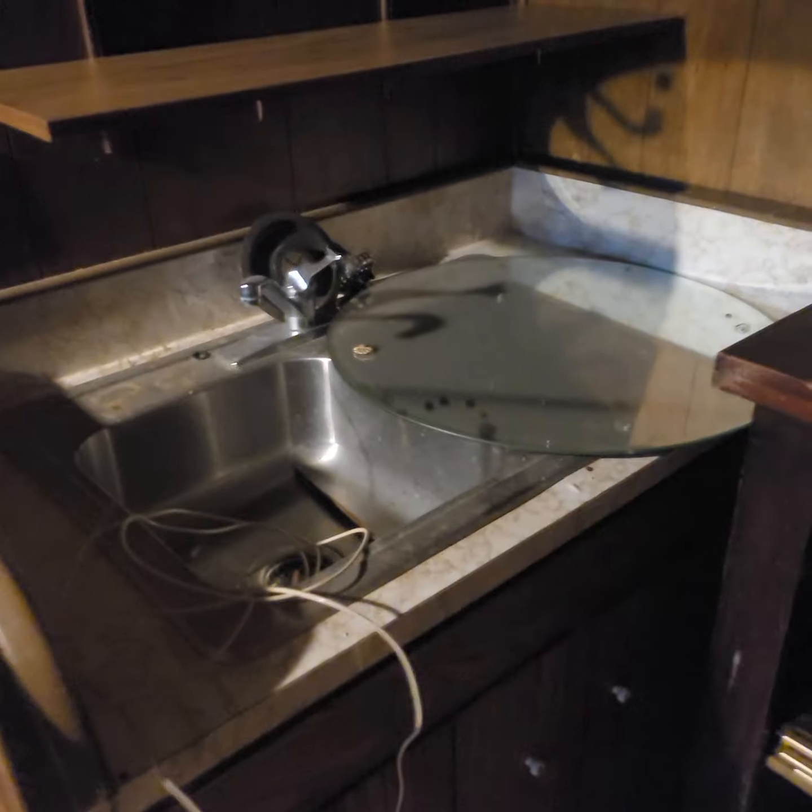So you have a little bit of a sink area down here. Looks like this might have been used to be a bar. Little phone right there. You have crawl space access, wood paneling everywhere. Looks like they were going to try to pull up some of the flooring right here as well. So you have some of the piece on top of the concrete right there that is coming apart.